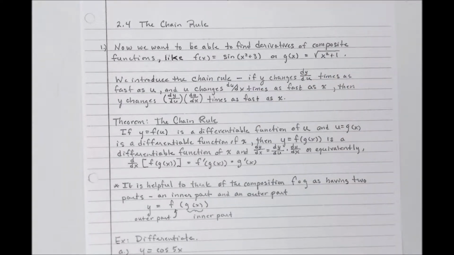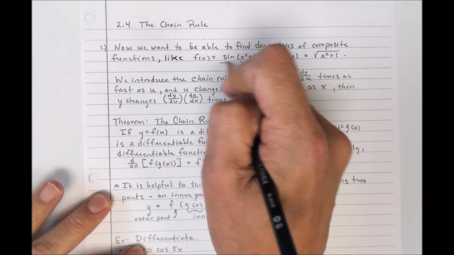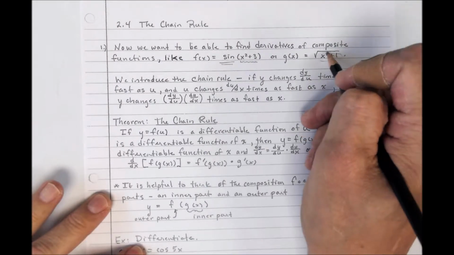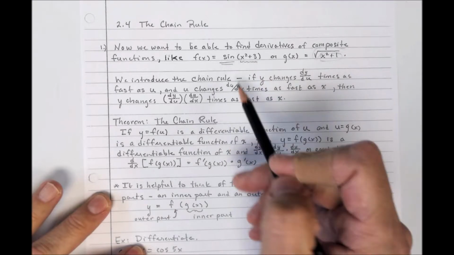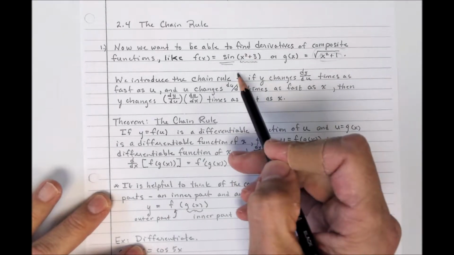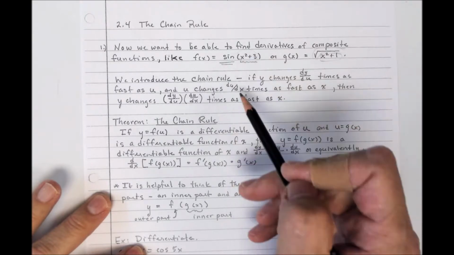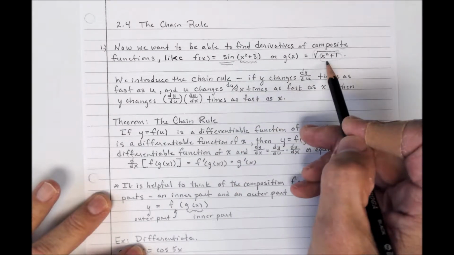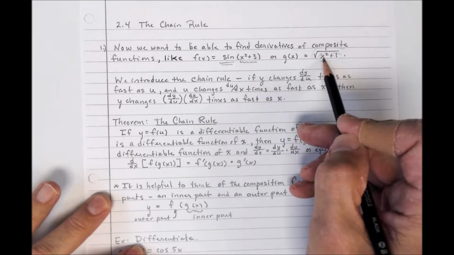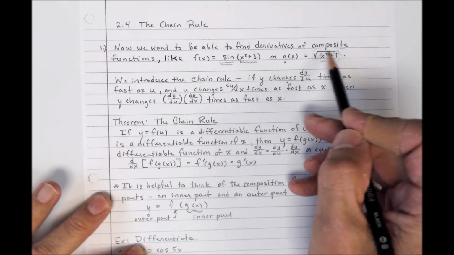You have to think of this as what's my inner function, what's my outer function. I always think of it as if I plug in a number for x and attempt to evaluate the expression, the first thing I would do is the polynomial, then I would take the sine of it. So the first thing I would do is the inner function, the last thing I would do is my outer function. If I was to plug in a number here for x, like I plug in 1, first I do the polynomial and figure out that this is 2, and then I take the square root of it. So that's the second thing, my outer function.